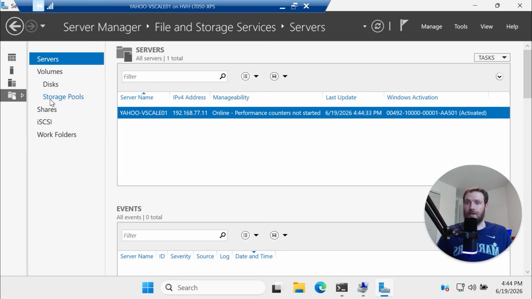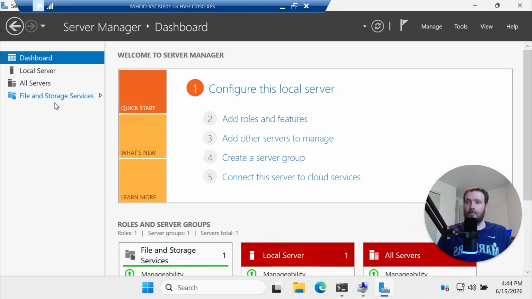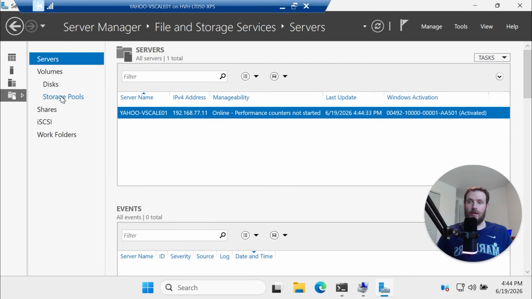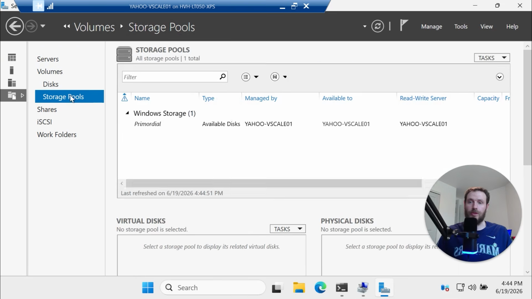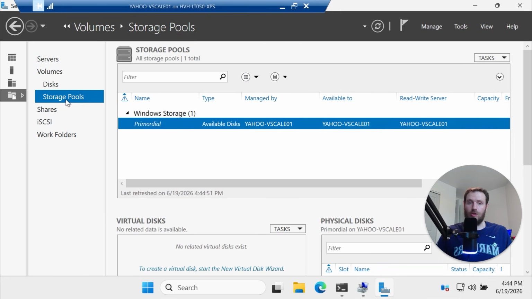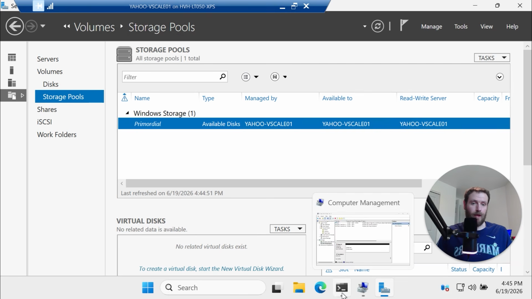And it took just a second to load there, so just a bit sluggish on 1 gigabyte of memory. But you can see how the file and storage services have now popped in here. And this is where you could use the graphical user interface to create your storage pool. And we'll do that after we do it with PowerShell.